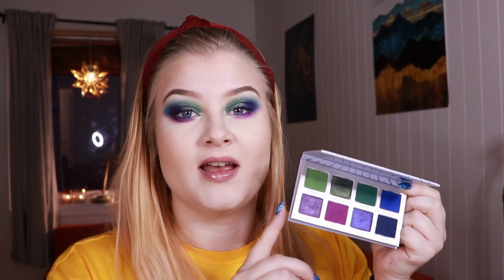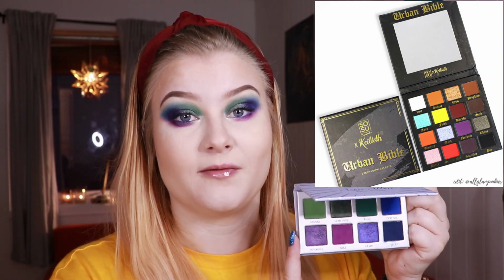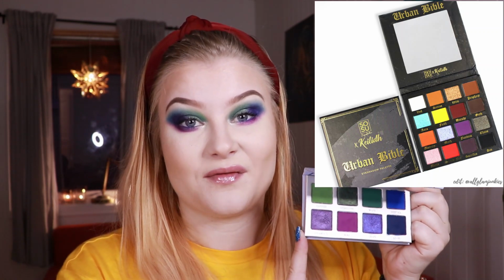So very cheap. And I do really like the formulas, and I so regret not buying the C.L.E. I don't know how to pronounce it, but they have another collab with another influencer, and that palette is just so gorgeous. It has so many beautiful shades in it. I did mention it in my Black Friday shop with me video, and I did not end up buying it. I just decided I wanted to buy it exactly when they were out of stock. So I really regret not getting it, but it's still quite cheap. It's like $35 or something for that palette, so I might get it later, I don't know.